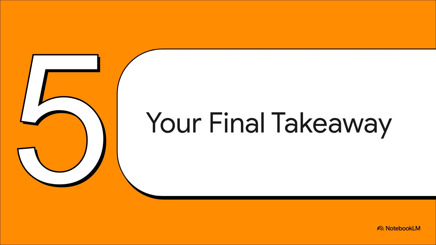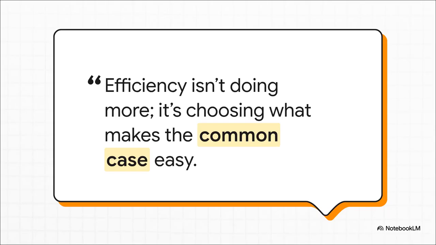So let's wrap this all up with the single most important idea I want you to walk away with. I really love this quote. Efficiency isn't doing more, it's choosing what makes the common case easy. It's never about which data structure is just better in some abstract way. It's always about which one is better for the specific job that you're trying to do. It's about picking the right tool for the task at hand.